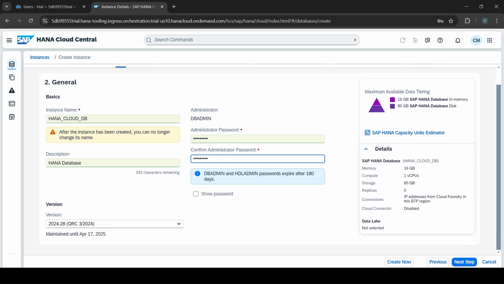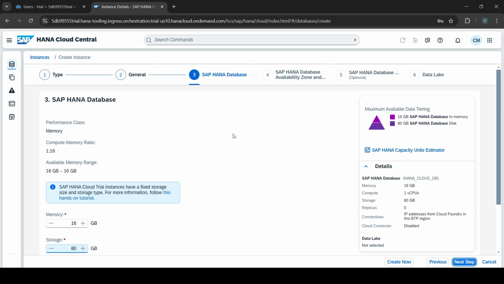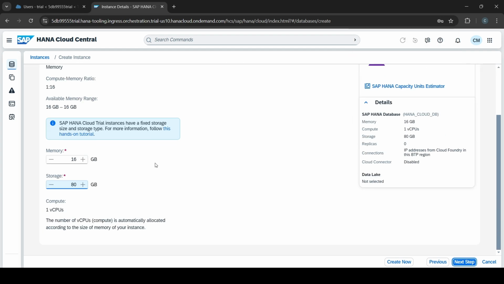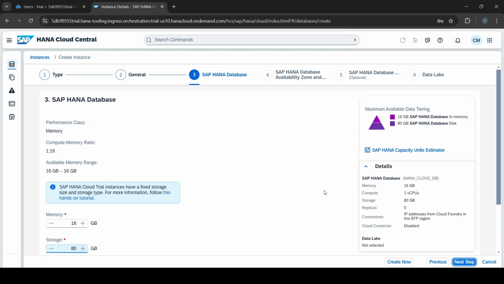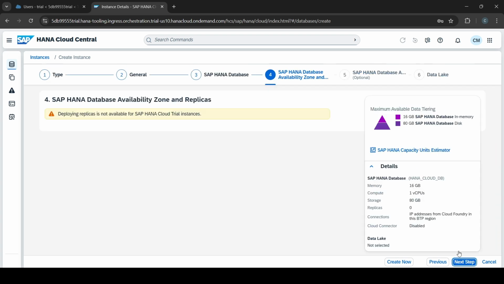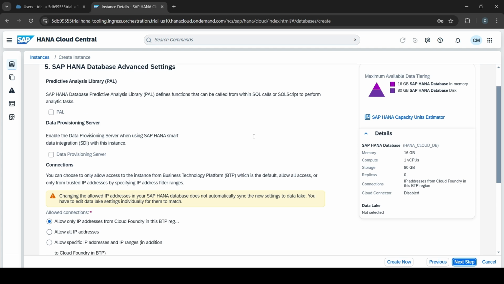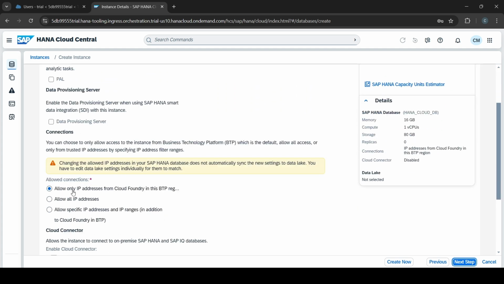Then we will click on next. Click next once again. We don't have this feature, so we will go to next step once again. Connections. For now, we are going to use allow all.